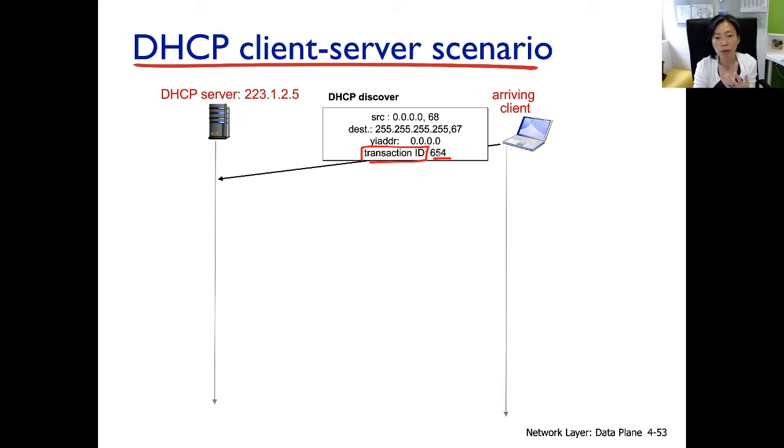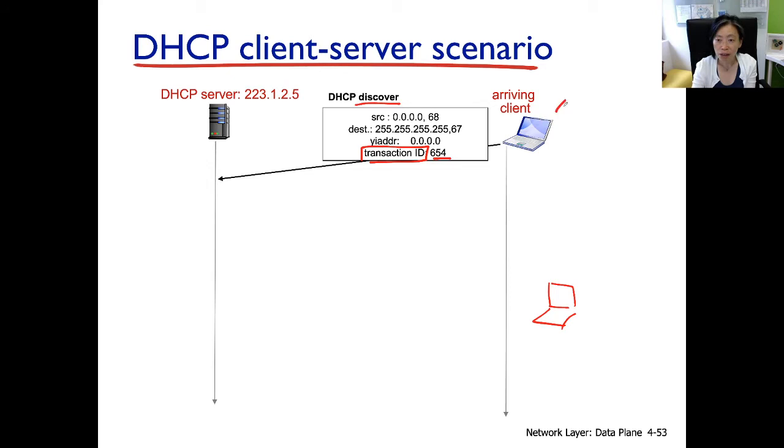Okay? Different clients will actually send discover messages carrying different transaction ID. Now, these IDs are also to tell the arriving clients apart. So there could be other clients arriving as well, and they could be sending these DHCP discover messages about the same time. Servers sending responses, DHCP offers, about the same time.